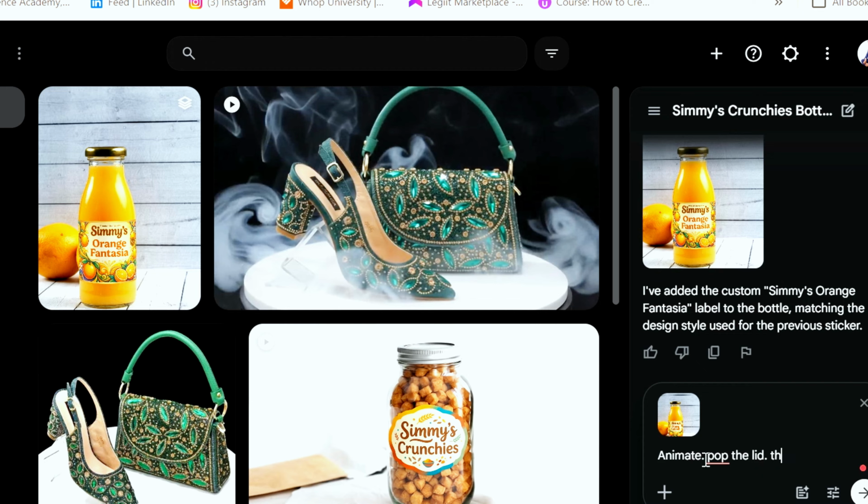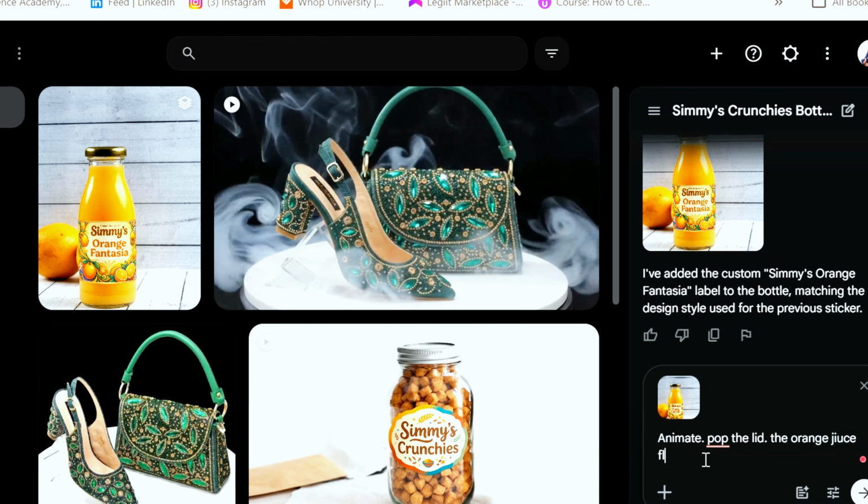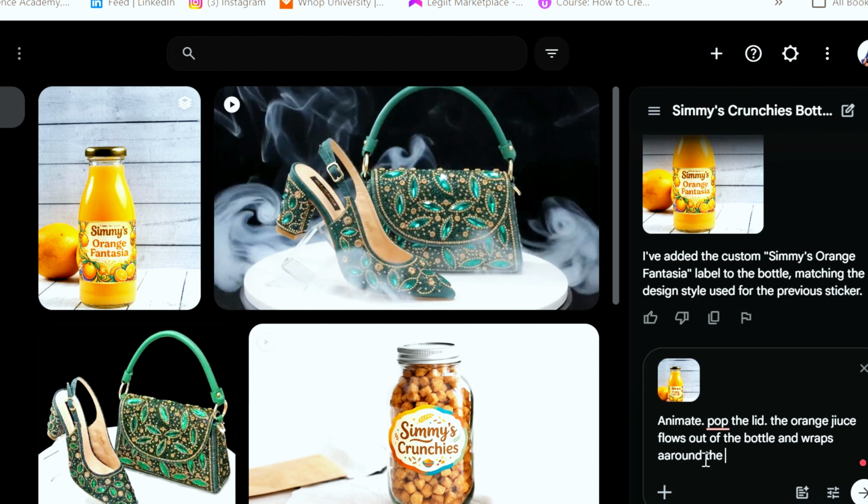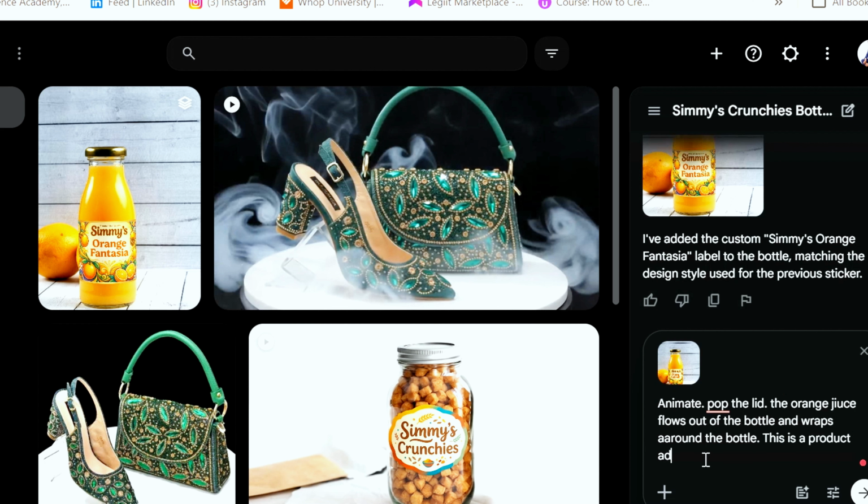The orange juice flows out of the bottle and wraps around the bottle. This is a product advert. Be creative.